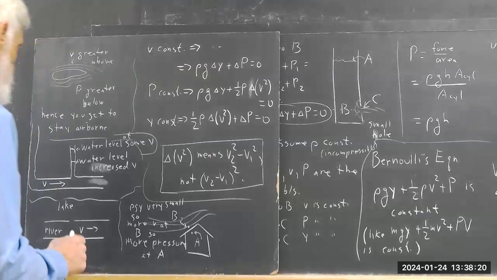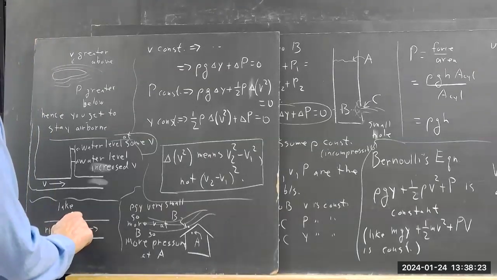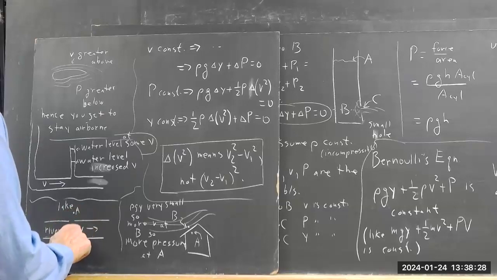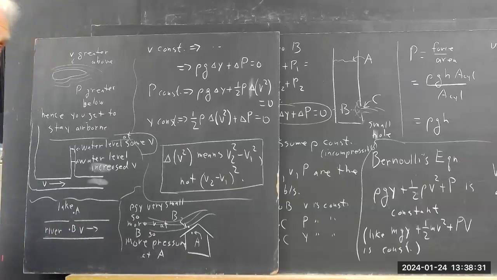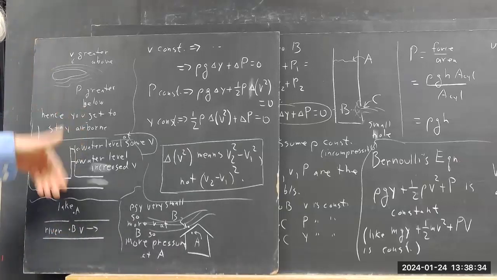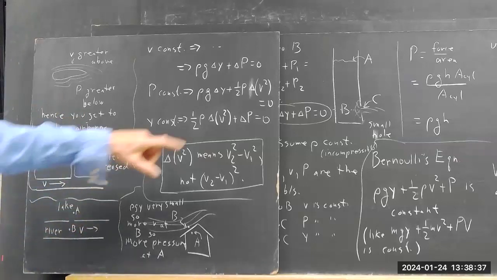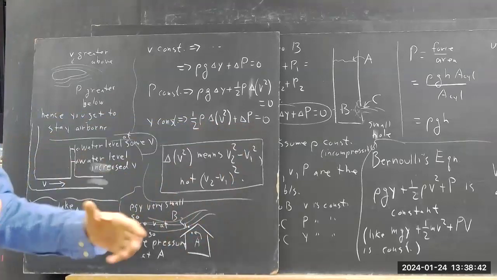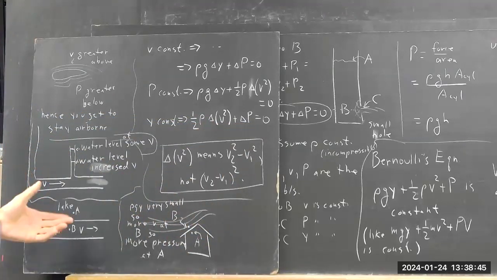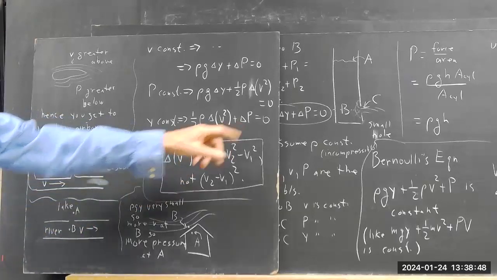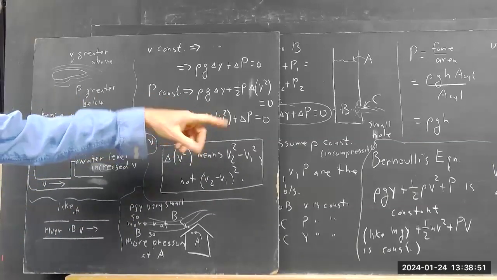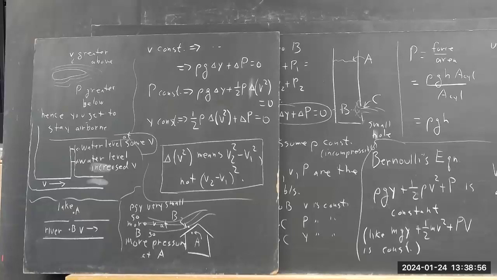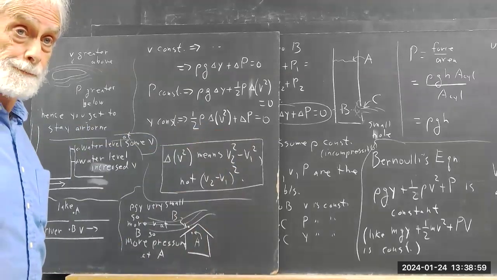So you can think of point A here and a point B here. Water depth is the same at both points, so your y is constant. Since y is constant, your velocity and pressure change in equal and opposite ways. That's easy. So if you know the velocity in the river, and assume the velocity in the lake is 0, then you can figure it out. If you have the numbers, it's easy to use the equation. Okay.